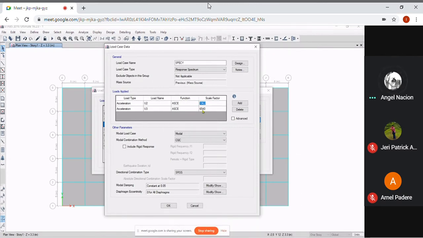This should be 2616, and later on mag-change din to kasi you will scale this so that the base shear from dynamic and static should follow the provision of the code. Medyo madugo-dugo ng konti yun, but yeah, you will understand this.